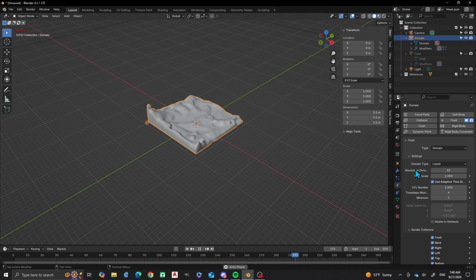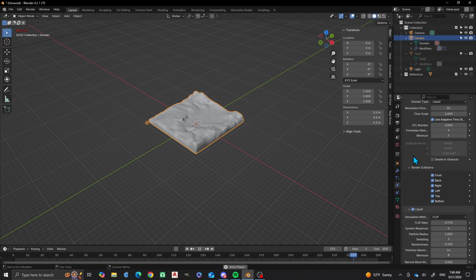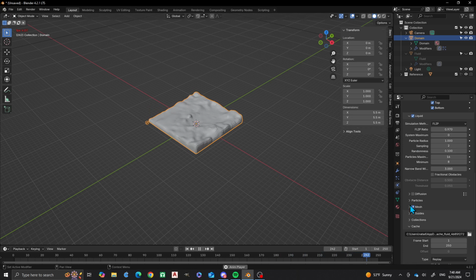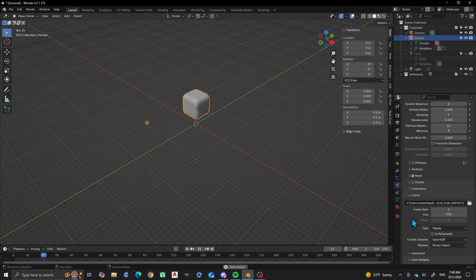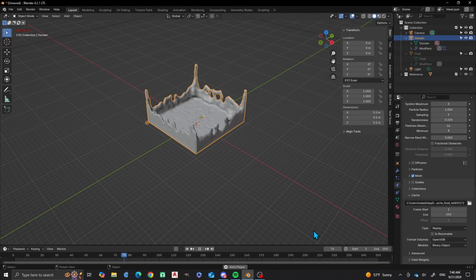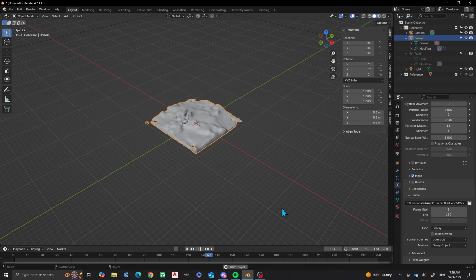So this is a very, very quick way on how to start doing fluid simulations. You can also bake this. You have a cache that you go with. There's a lot of stuff that I haven't seen for a long time because, like I say, I don't really do a whole lot of this, right? But once it goes through the entire thing, then you get to see it a little bit more easily. You get to see it in real time, right?